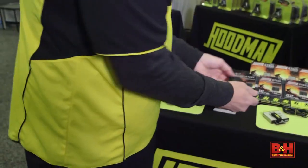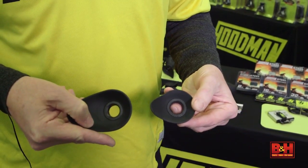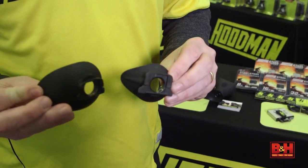Sure. One of our most popular products is the HoodEye, which is an oversized eye cup that takes the place of the traditional manufacturer's eye cup. Now we've included Sony in that line of products. So now we have a small and a large cup for the actual Sony A7, and we'll also fit the Sony DSLR, which is another piece that's very popular. One piece will fit both cameras, which is a neat product for us.